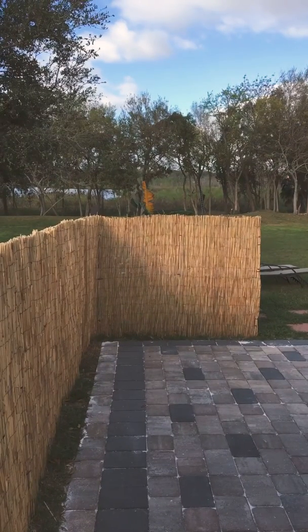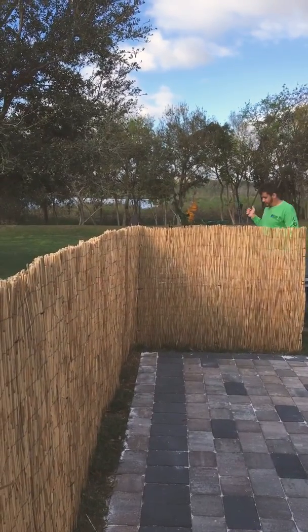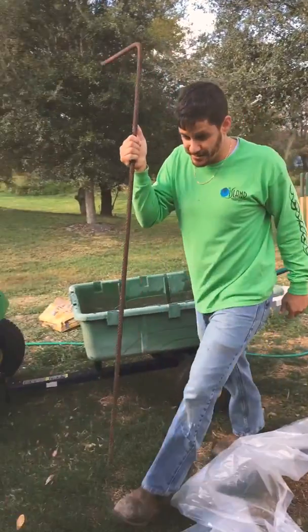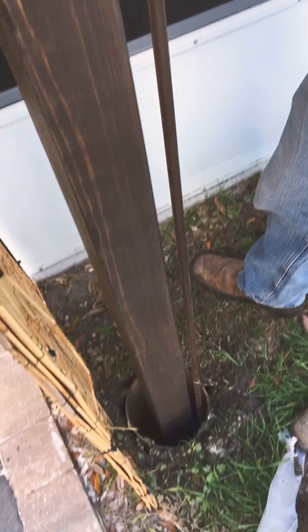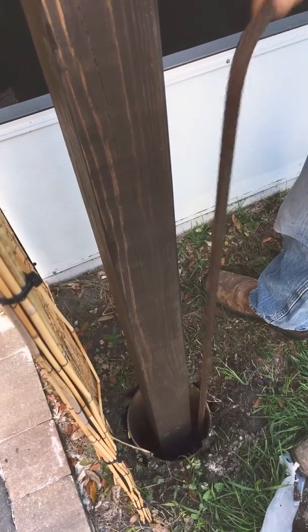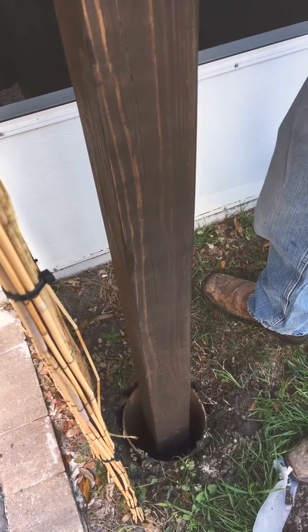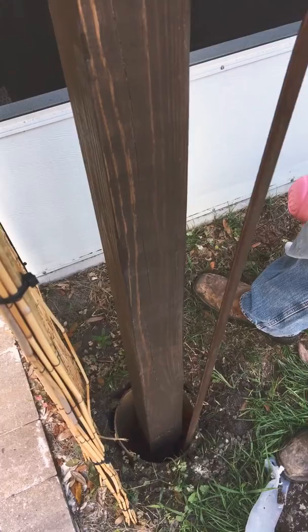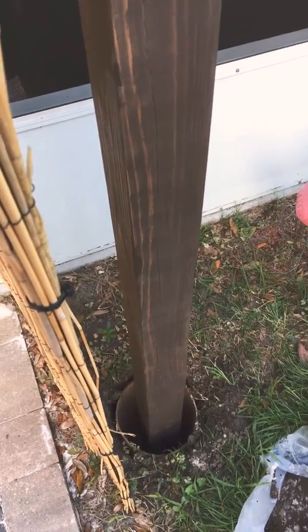You're going to need to make sure that your concrete is being moved equally in there, and it's kind of compacting. So I just take this and push it in. Unless you got a pump, this will go ahead and move the concrete inside where you need to shove it around down in there. And then that's kind of what you want to do. I'll go back and get with you at the next post.